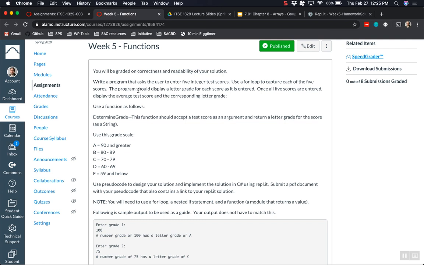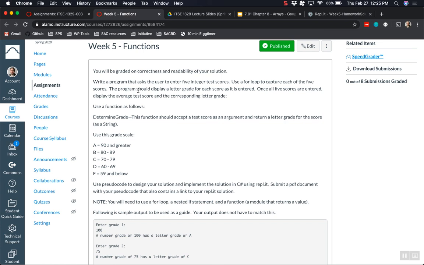And then once the loop is over, I'll do an average calculation on those scores. Okay? So we did averages and sums in the week 4 assignment. So we already knew how to do that, with collecting user input and doing an average and a sum. So we already had some experience there.